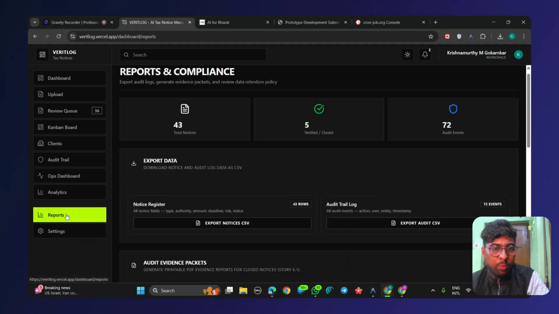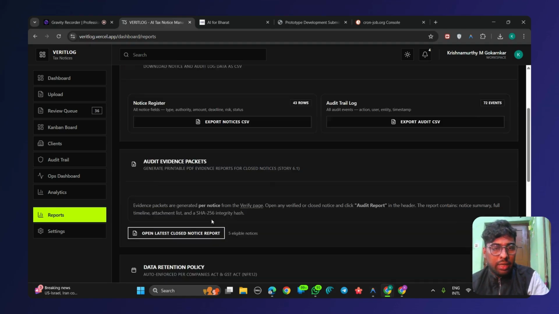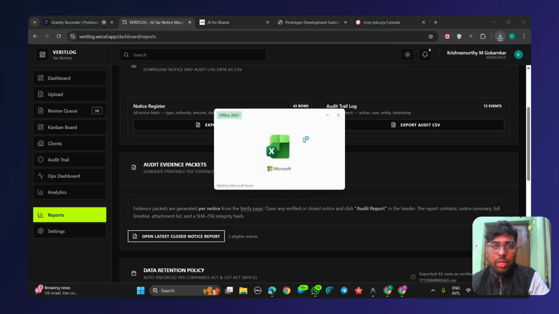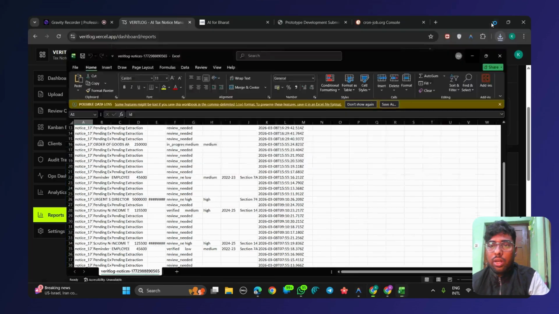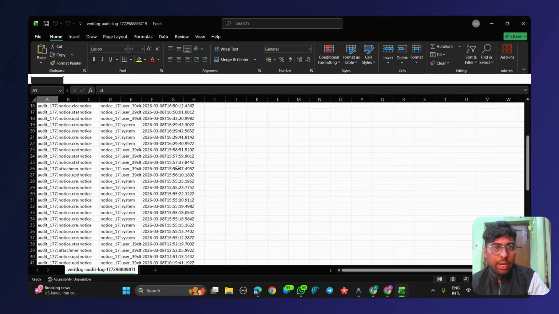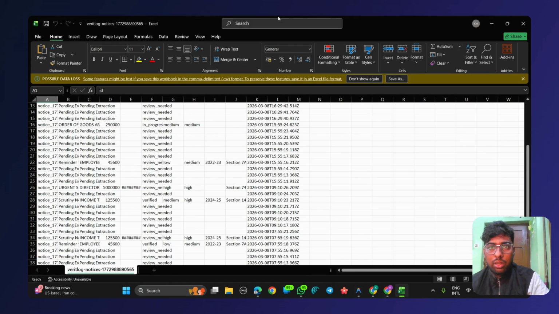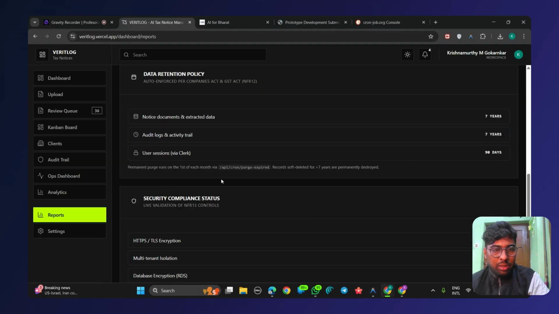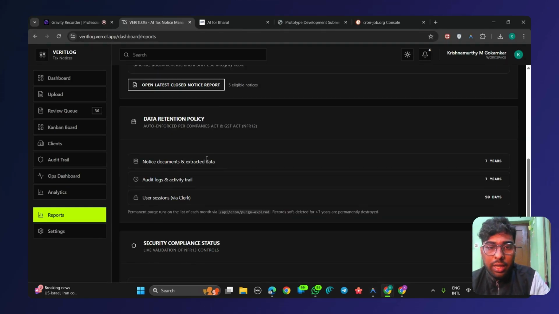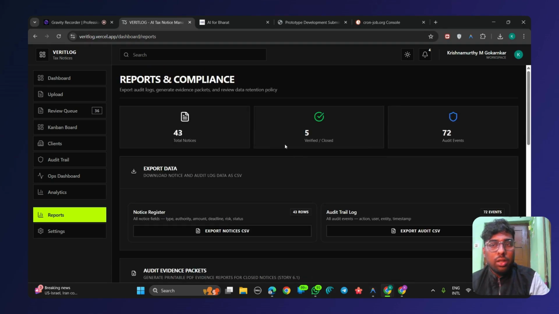And then you can generate reports annually, daily, weekly, anything you can do here. I'll export a report for whatever is there. So I'll get all the reports here, and I'll export the total audit file. That also I'll get. So the actions which have been taken, and then yeah, these are some of the data retention policies which I have added for client clearance, just so that whenever we show them something, it should be there.